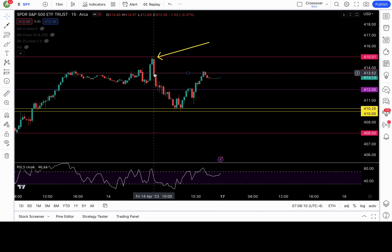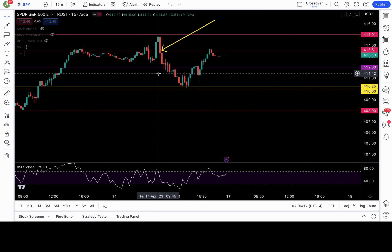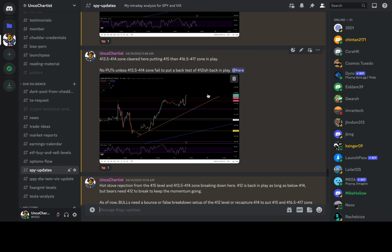But once we broke down that 413.5 level, put the arrow on that one. That is right there. It's a false breakout setup. Okay. I always tell you guys, don't call tops. If you are a bear and the market is rallying and the trend is bullish, just don't call a top. Wait for a false breakout setup. And especially when you're trading against the trend, false breakout setups are not going to guarantee that you're going to catch the reversal. However, usually when there is a reversal, it starts with a false breakout setup. So we want to put the probability in our favor, okay? Either way, for me, in my opinion, I like to just play it level to level, okay? So once we got that false breakout of 413.5, that's when I alerted the group.